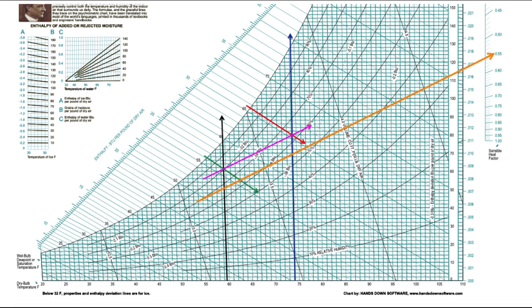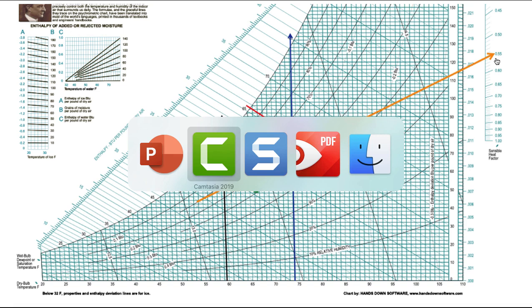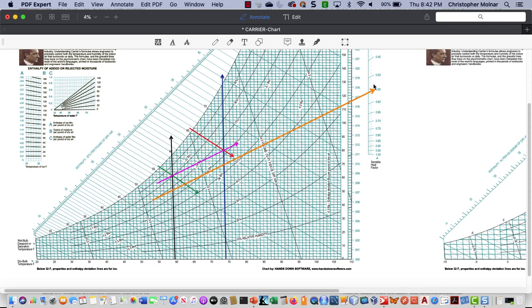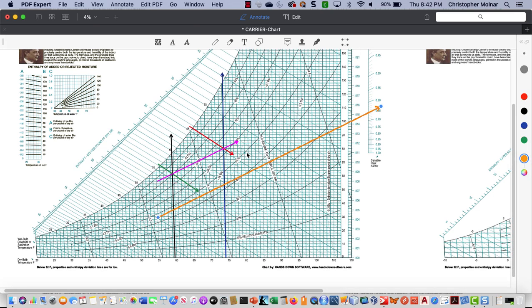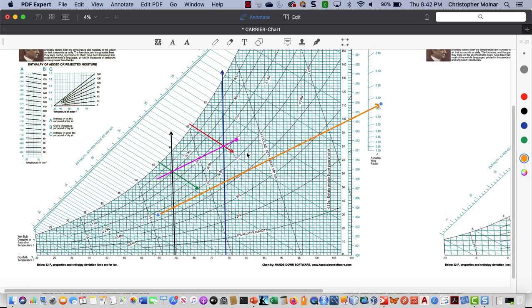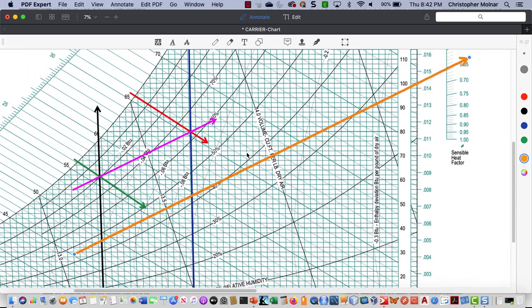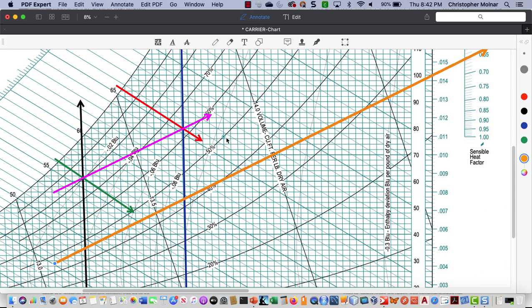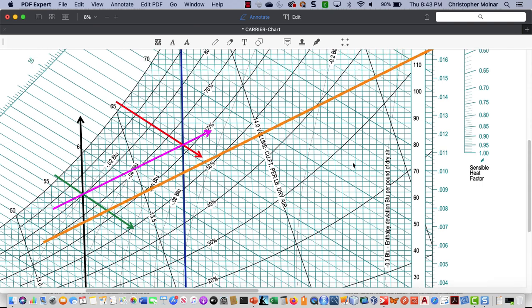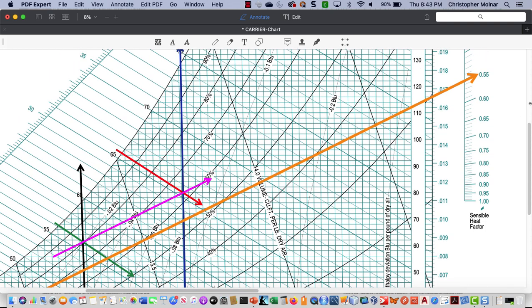Well, before I go into that, let me show you this other chart where I actually plotted it, because I want to show you that little point that's in the middle there. If you look real close, and I'll try to blow this up a little bit, if you look real close at the 50 and 80, there is a point in there. So that's where I want my sensible heat line to go directly through. And then what we do is we come off over here to the right side, and it comes through the 0.55. Sort of makes sense? Okay, going back to the slide.